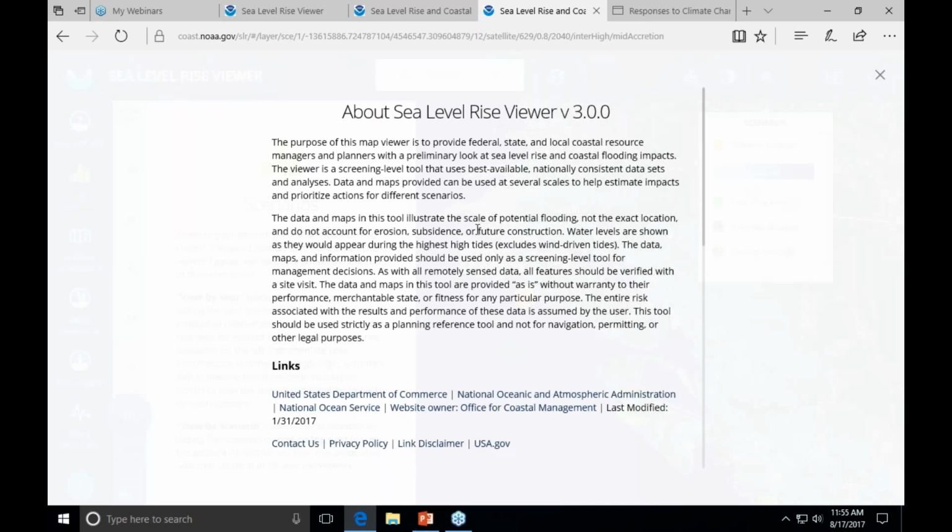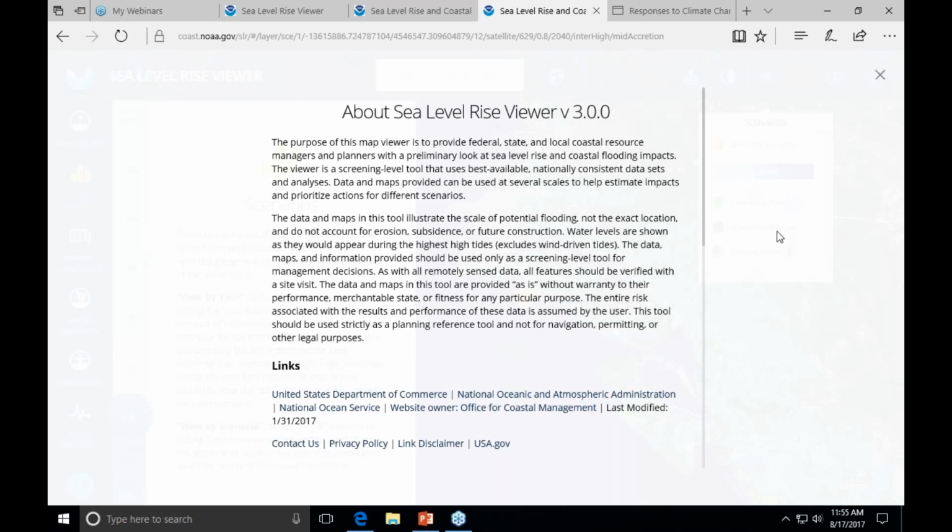We do actually now, I'm going to change that, John. We do account for subsidence now in scenarios, but we're really looking at water as it would appear during the highest high tides and excluding wind-driven events. We've left out storm surge, and we did that on purpose because we wanted to keep it simple and usable for folks. We have a question in the chat too.